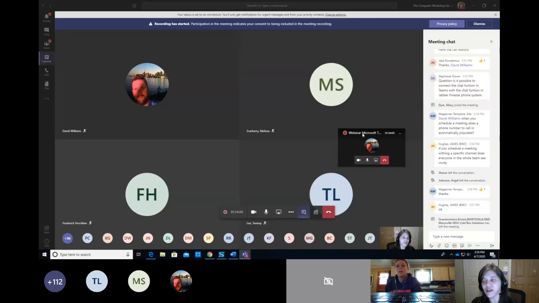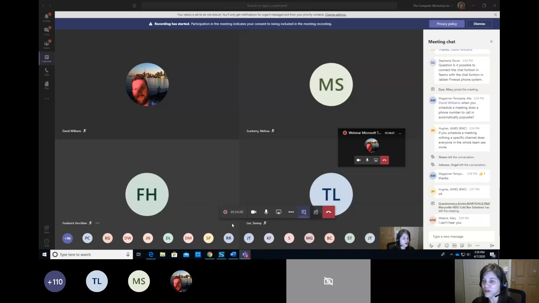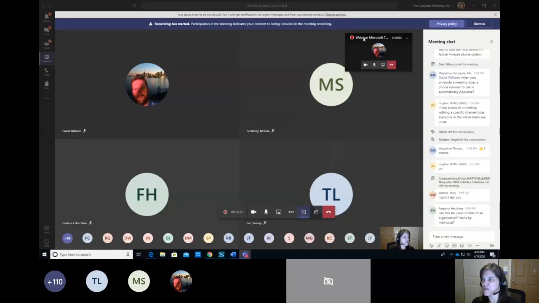Don't lose this, because I was in a situation the other day where it somehow got behind something, and I had muted myself and I couldn't unmute. You can't get back to this bar without this little floating window when you're in the middle of a screen share. It took me a second to find my little window because it got buried under something. That's why I usually move it around and position it differently.